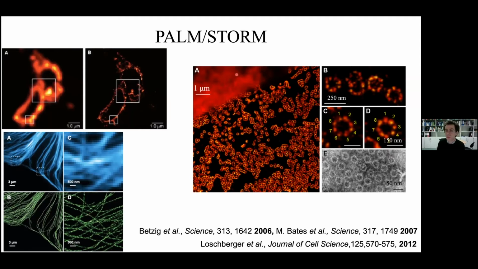Or you can look at nuclear pores on the nucleus of the cell. In a conventional microscope, they will look like this, so fuzzy and unresolvable. You remember my first attempt with the cell when I blew up the cytoskeleton. Or you can super-resolve them with this sequential localization approach, and then you can see the individual nuclear pores. You can even resolve the individual subunits in the nuclear pore, which then leads you to a resolving power which is comparable to electron microscopy.